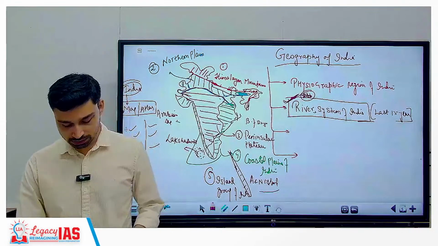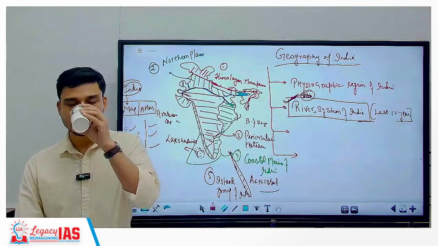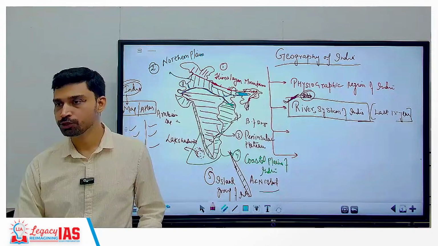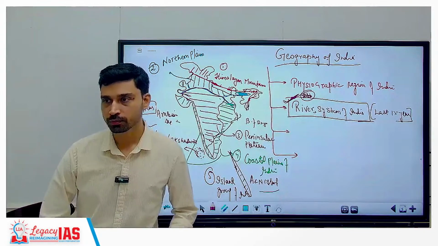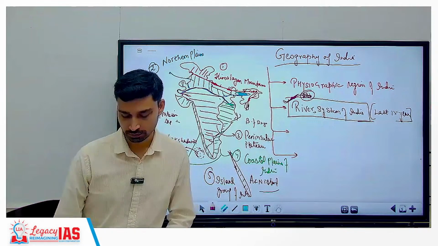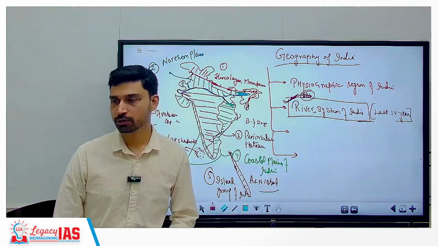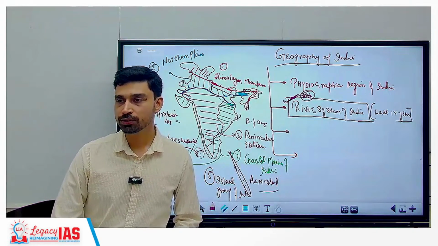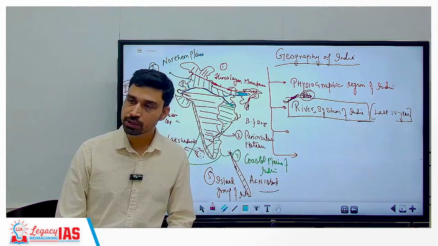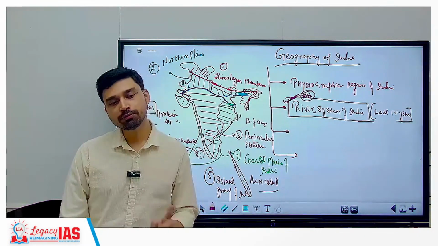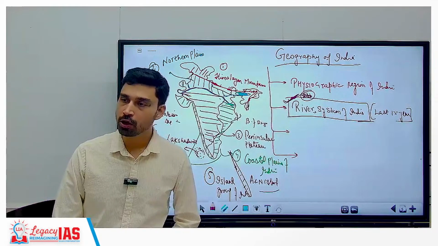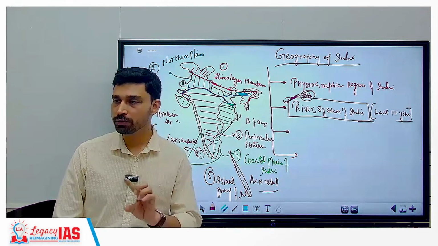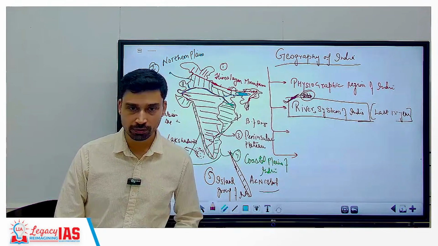Which is the largest river system of India? Ganga. Okay, that is the largest river system. Which is the longest river of India? Godavari. Brahmaputra is longest or largest? See, the largest river system is the Ganga river system. Largest river is Brahmaputra river. Longest river is Ganga river. Okay, that is how we have to understand. River or river system, what we are talking about, based on that, your answer will change.